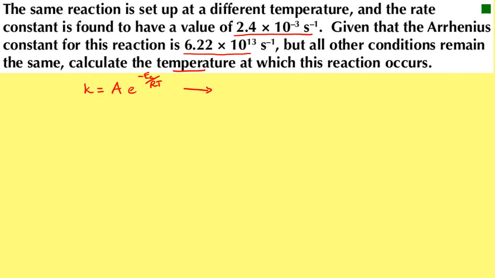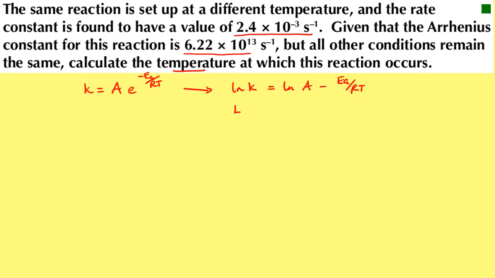First of all, we're going to change that into the log form of Arrhenius. So we're going to have ln k is going to be ln A minus activation energy over RT. Take it you can remember that little process of taking a natural log of Euler's number. They're just inverses of each other. So we're left with this. That's our log form of the Arrhenius equation, and we want temperature. So we're going to rearrange to give us temperature on the left hand side.